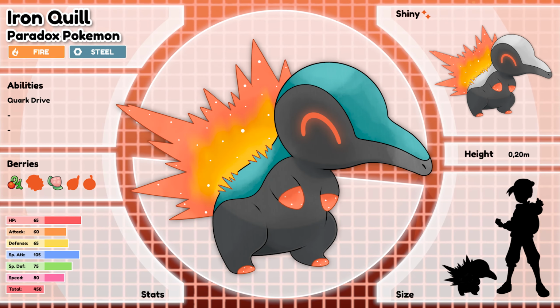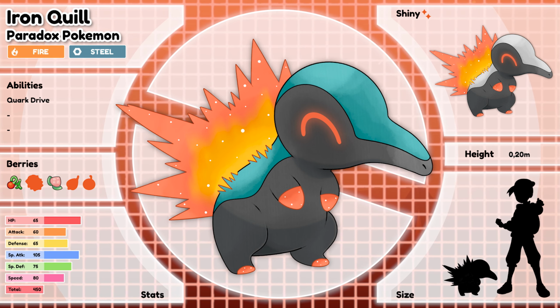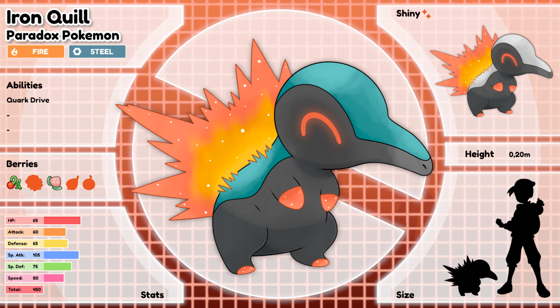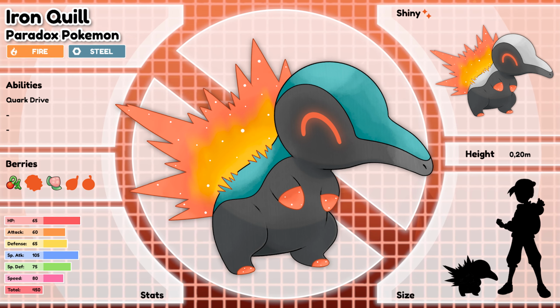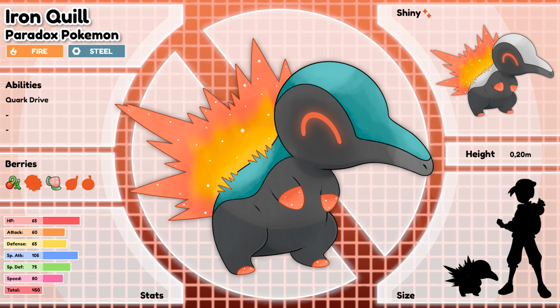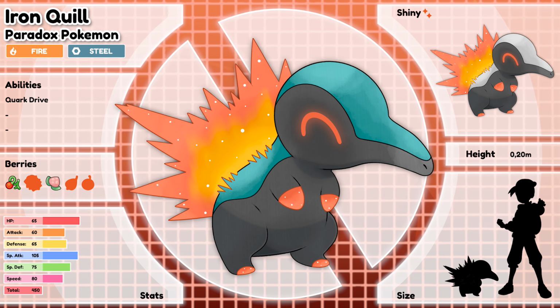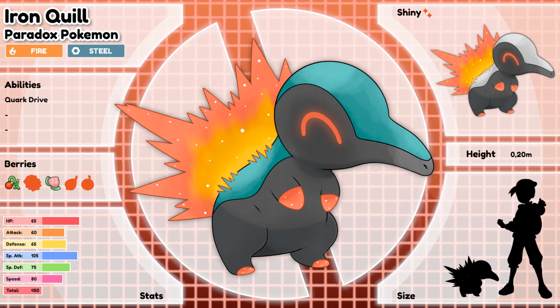Iron Quill, the Paradox Pokemon. This Pokemon appears to be timid. It never attacks on its own and loves to stay curled up into a ball. When provoked, Iron Quill harbors tremendous firepower and can easily take down groups of Pokemon. Even though it might be timid, trainers are able to catch it when they approach it with enough caution and patience.